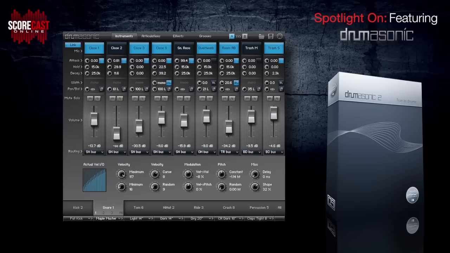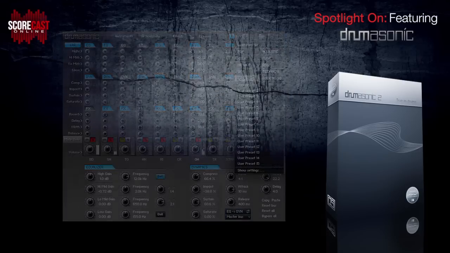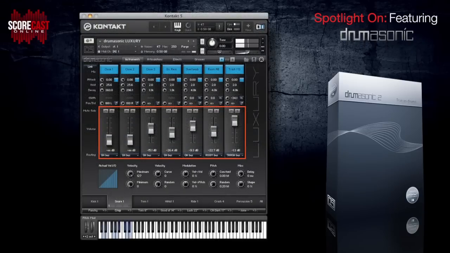Once you have the drum parts written, you can use the built-in, high-quality mixing components such as EQ, compressor, transient shaper, tape saturation, convolution reverb, delay, and a master limiter to shape your final mix. A built-in A/B feature is also very useful for this. The flexible routing allows you to bus instruments out to any other bus as well as to the direct outputs in Kontakt for treating the samples in your own DAW. That way, you can use your own mixing plugins if you wish.